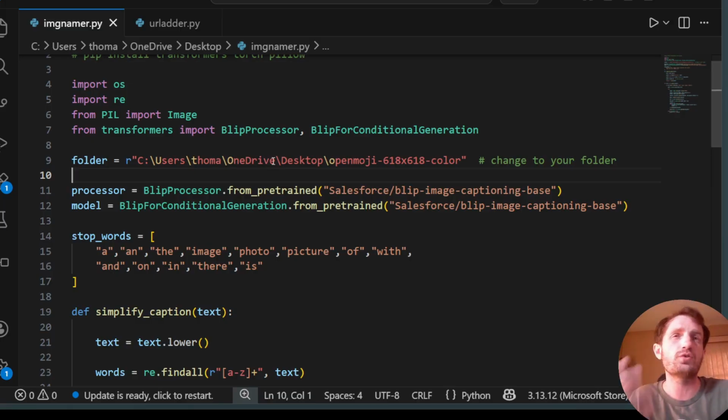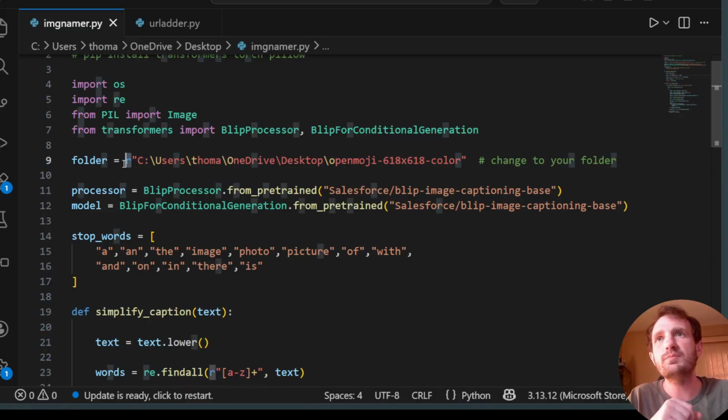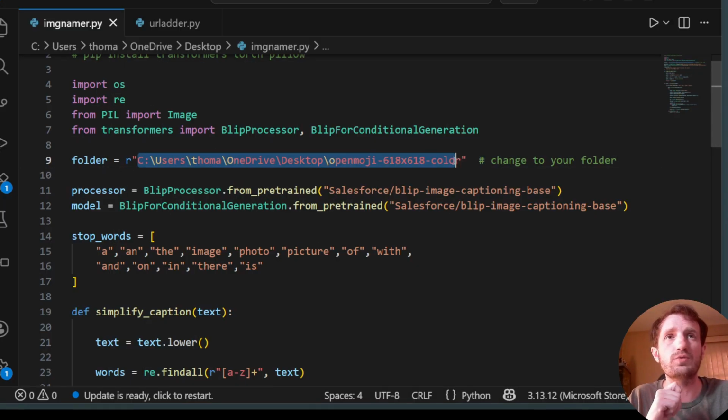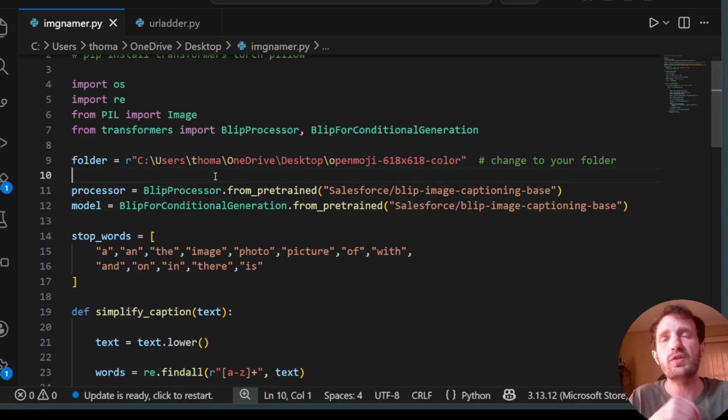It's just going to be a little bit slower and maybe not as perfect. You do want to make sure that you have this R in front of your file path in the quotations, because the slashes here, especially with the \u, \t, all that, it's going to think those are escape characters. So the R is going to turn this into a raw folder file path.